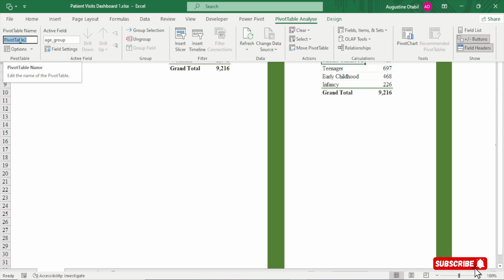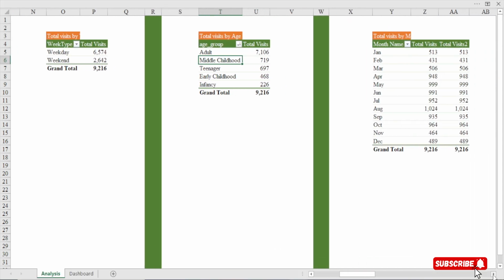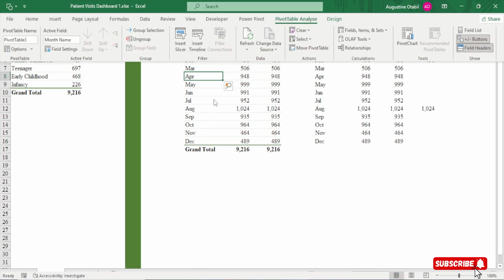Now let's name this one to what? Age group. So there should be no space, right? Underscore age, age group. Hit enter, right? So this is what you have to do. You have to even do it before you move on to the next pivot table. So this one too will be what?